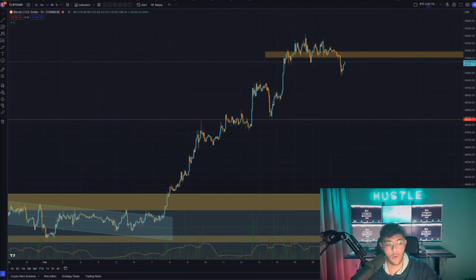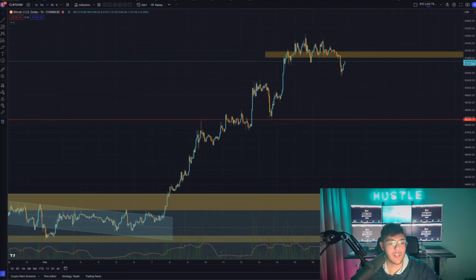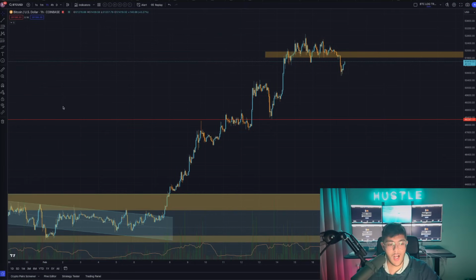I don't know what conclusion you want to make off it. Personally, for me, this is not bullish. I'm not going to bank on the positive correlation staying. That's actually out of character, so I don't know why I would place bets on that kind of thing. For me, this is still a negative sign. However, the S&P 500 to me does still look pretty good. We cleared that all-time high absolutely beautifully, and we've stayed up, and now we're consolidating and coiling up, potentially getting ready for another move up. So that's a really, really good kind of climate for the market in terms of potentially finding some sort of a continuation.